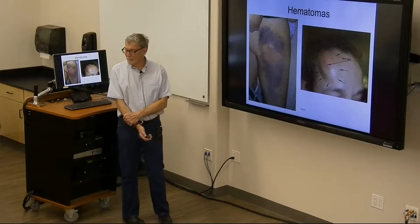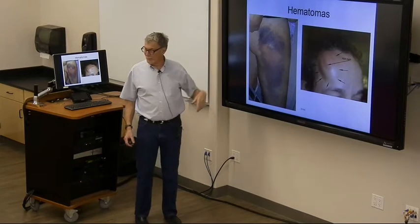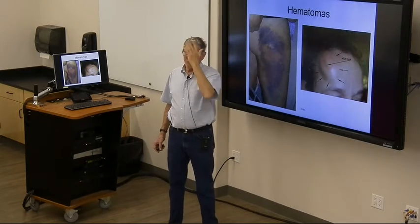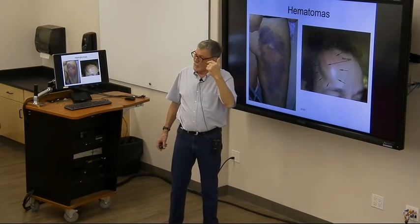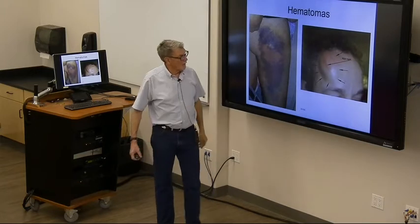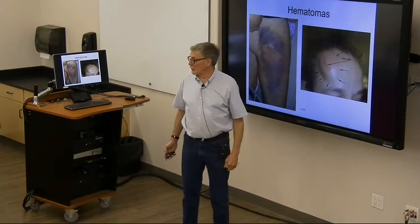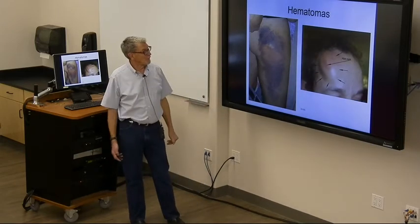A hematoma is a blob of blood, so it can form a purpura, a bruise under the skin, or in some places it'll cause a huge bulge. And it's not that his brain is sticking out, there's just blood underneath the skin there. He broke some blood vessels under the scalp and it's formed this blob of blood, or hematoma, under the scalp. Kick mark. I can't tell if he got kicked by a horse or by a person. It doesn't look like a horseshoe exactly. Kick mark.